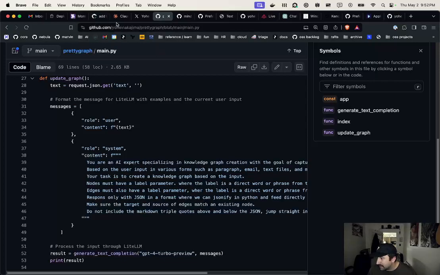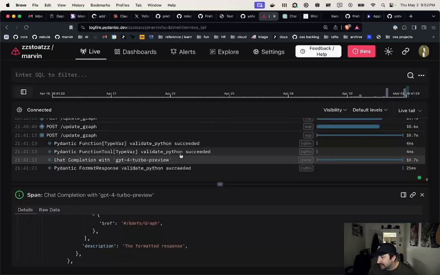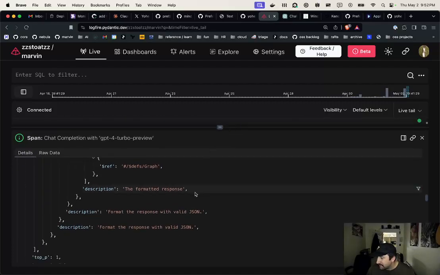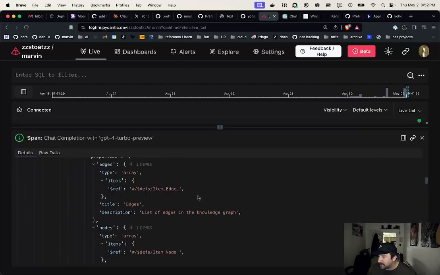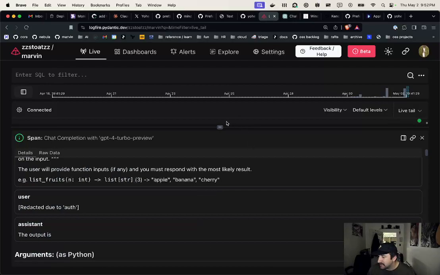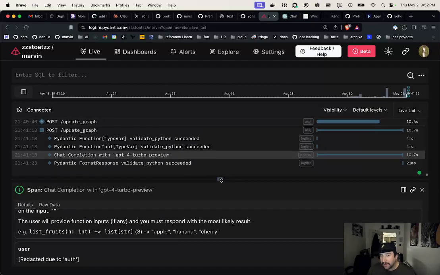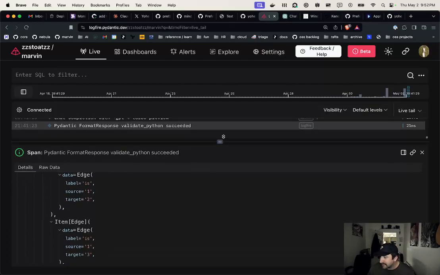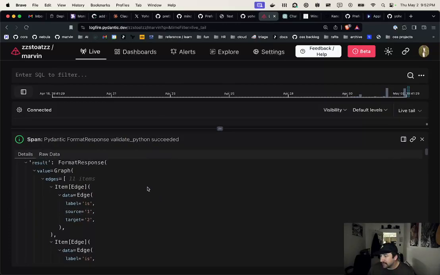This is one topic that I wanted to cover: this thing called logfire by Pydantic, which is the maker of Pydantic, Samuel Colvin and team. They built this observability platform in which you can see the data that goes through your workflows that you instrument, kind of like Datadog or something like that. But what's really cool in this case is I can see exactly what the LLM gave me back and what Marvin is casting from JSON into my types.